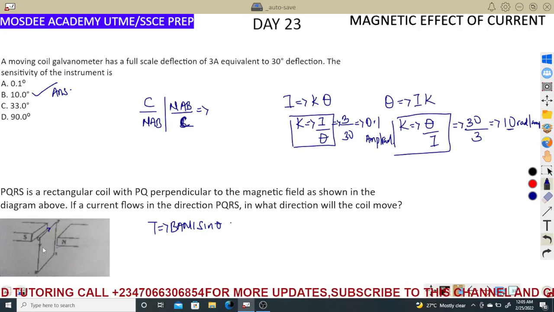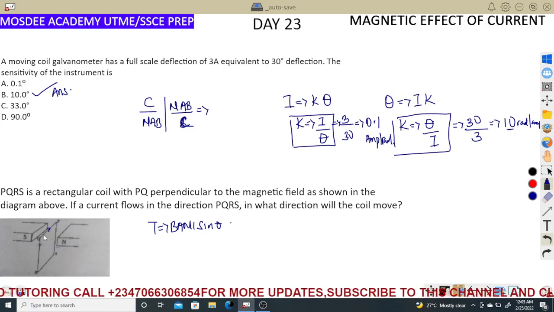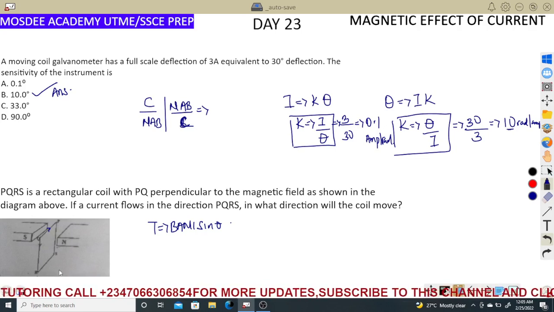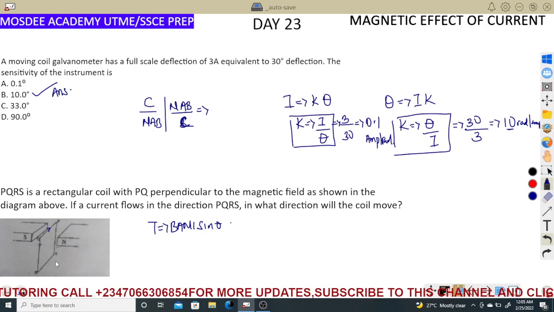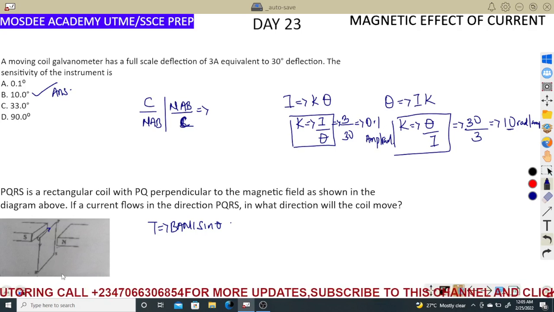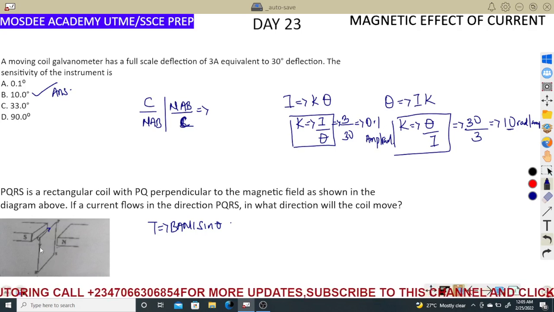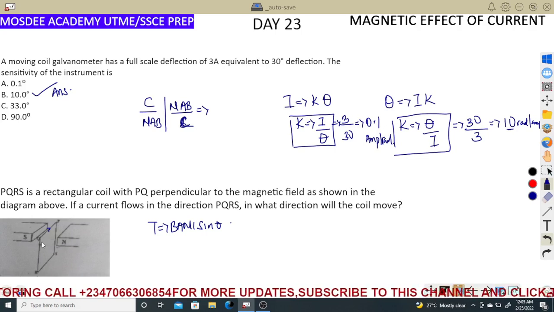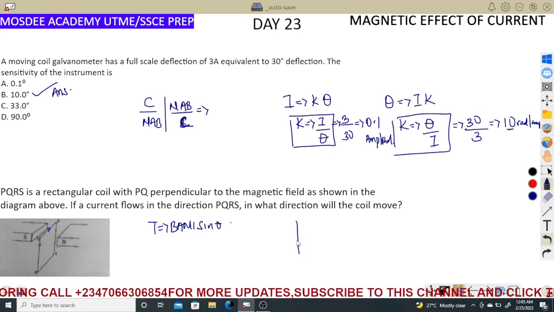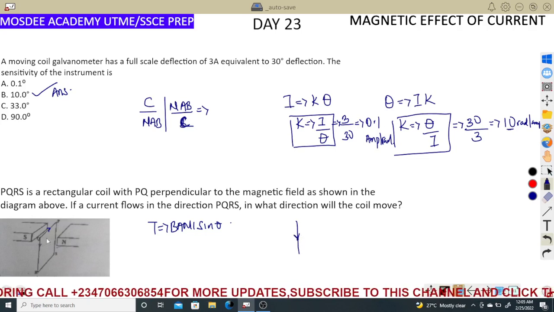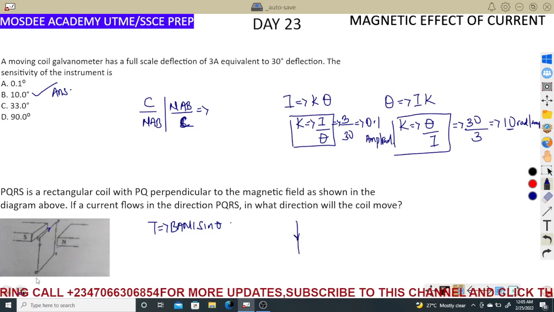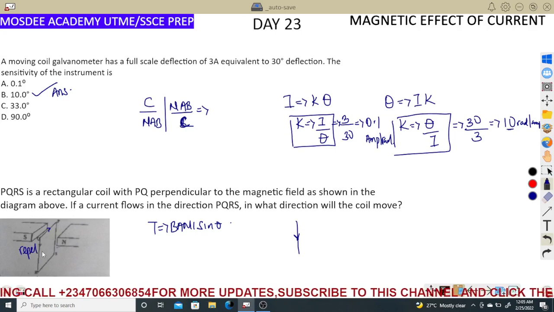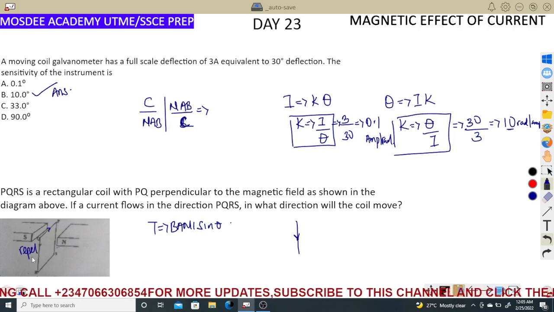Now, you can see this is south and north, and this is moving onwards in a clockwise direction. You know, like poles repel. So the coil will repel away from the south pole, because you know south is downward. And this thing is moving downward here. So this coil will repel away from here, no option. It will repel away from the south pole.